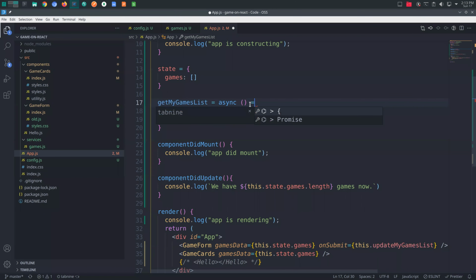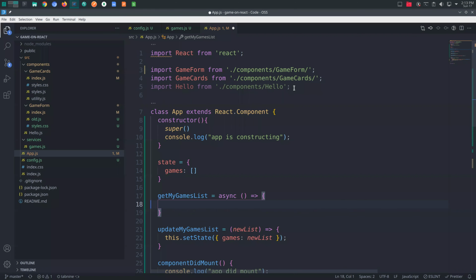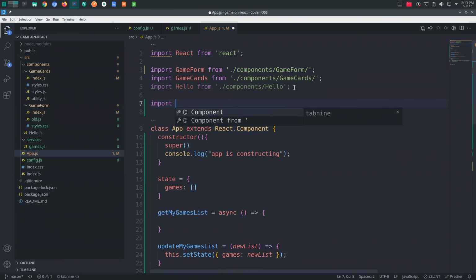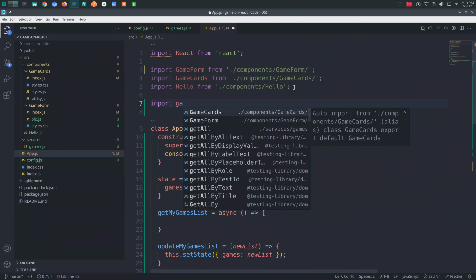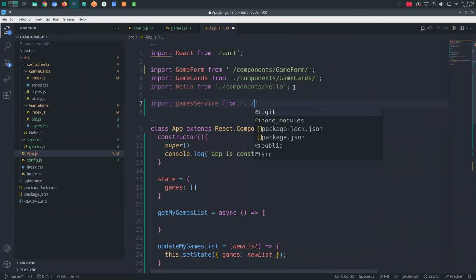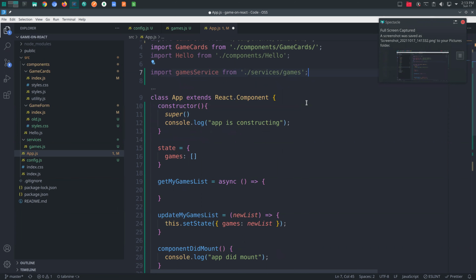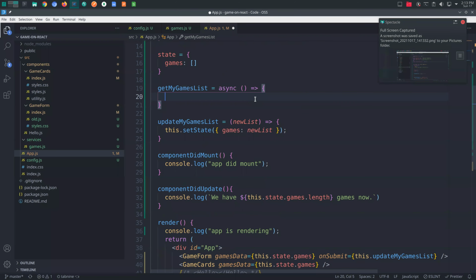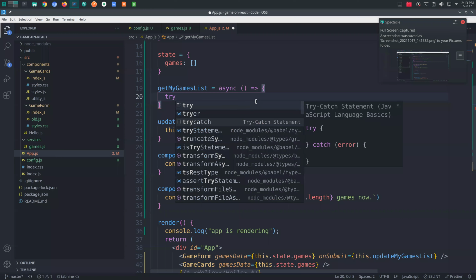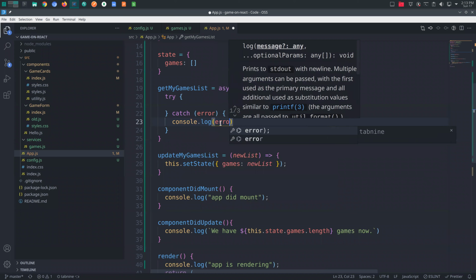And what we'll do here is that we'll import first our games service from services/games, and then here let's see what we can get. Let's have a try and catch, so we can catch errors. Console.log error.